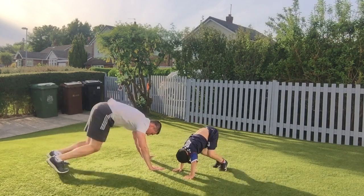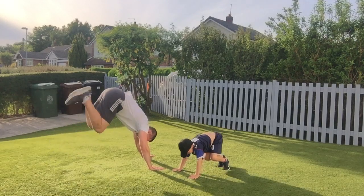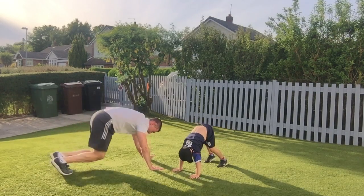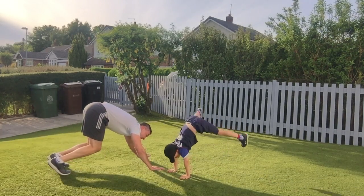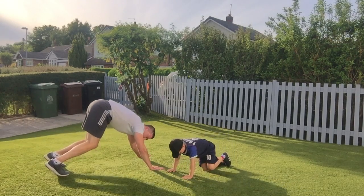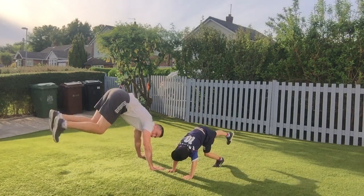Are you going to do alternate legs? No, I'm going to have a go at this. Both feet at the same time. Okay, almost going into a handstand. They're doing a handstand. Nearly. Go on. Keep it going though. Past halfway, guys. Come on. We can jump on you.